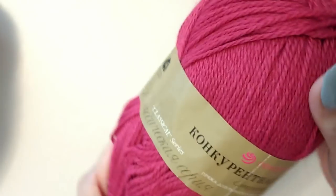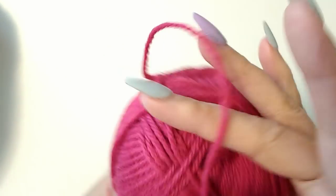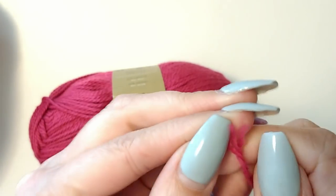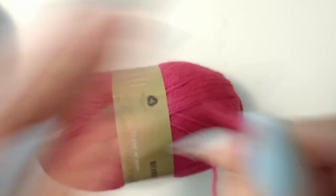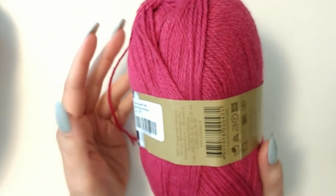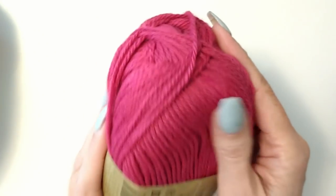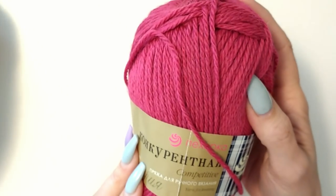I did do some swatching to show you guys. The color is really pretty. It's about a size 3 weight and has a nice twist — a little more of a ropey twist — and I believe it's a three-ply. It's a light yarn and it feels almost woolen-spun. For spinners: worsted spun is a little more thick and heavy, while woolen has a lot more air in it. This has a lot of squish, so it almost feels like a combination spin.